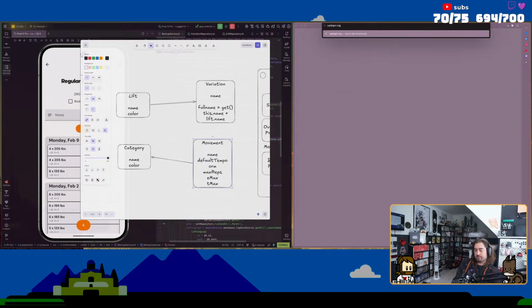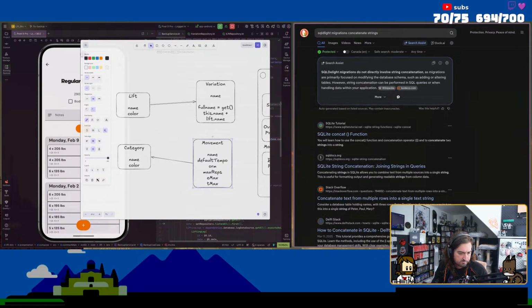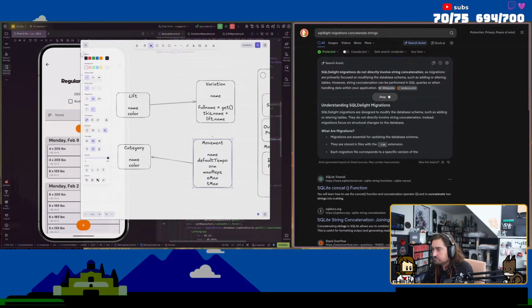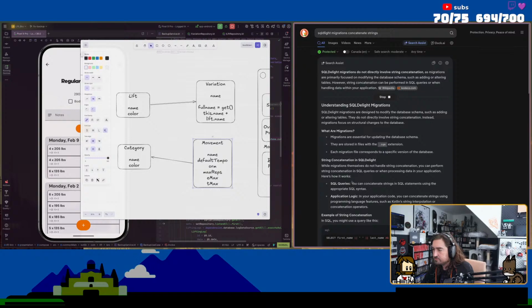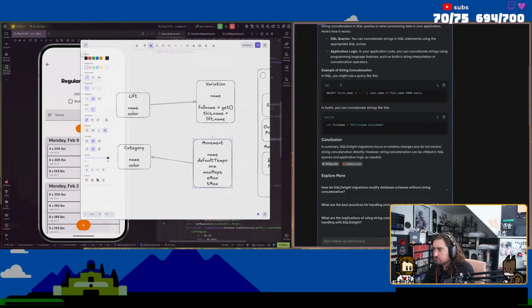I want to look up SQLDelight migrations, concatenate strings. I also just realized this is off. String concatenation migration is primarily focused on migrating the database schema, such as adding or altering tables when handling data within your application.